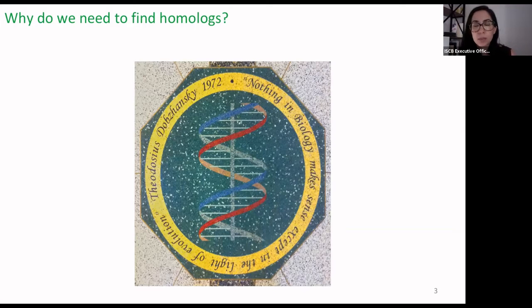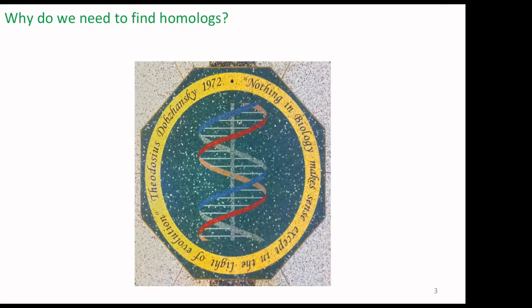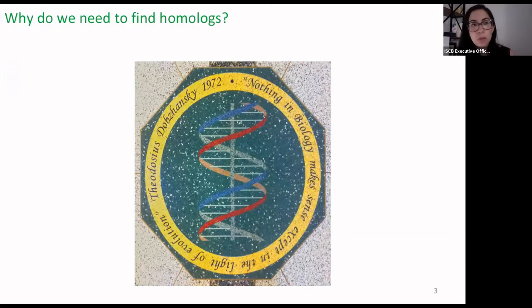So what this means is that evolution is going to be a unifying concept throughout biology, and it will allow us to explain the hypotheses we are making. So in general, in biology, we are trying to find out how life works. And many times we are trying to also find the relationships between different types of life.